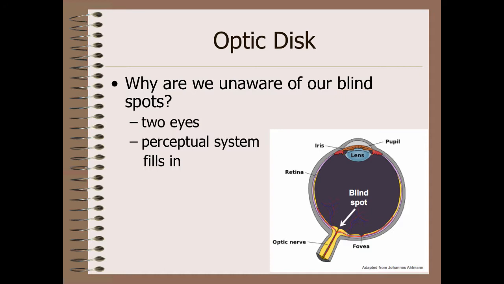Also, our perceptual system is very good at filling things in for us. In other words, our perceptual system will make us see something that isn't really there. And it does this all of the time. If you were able to make the yellow circle disappear in the demo, you likely noticed that you didn't suddenly have a big hole in that spot where your vision was gone. Rather, the place where the yellow circle had been was filled in with more of the blue background. This is an example of the perceptual system filling in information for us.